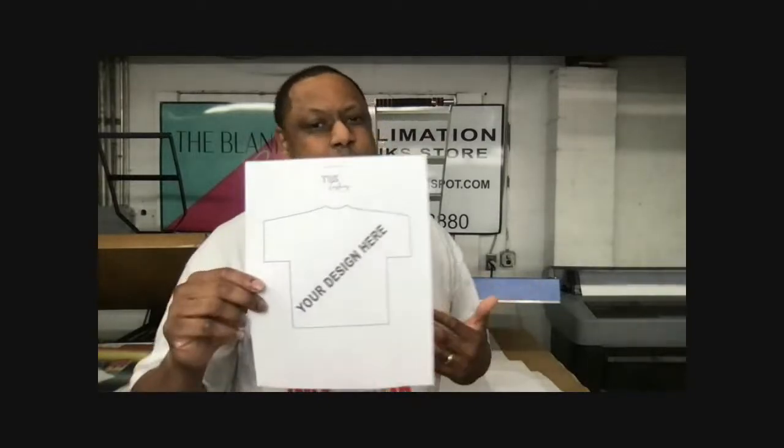Remember, I'm not a designer. However, like one young lady said on TikTok, Photoshop pops up and you have a design box. I know there are some instructors teaching you to design inside that box, but the image is not going on the box. The image is going on the t-shirt. So wouldn't it make sense to get a decent template and actually design in that template? Or even if you're going to do a transparent design, you can hover that over the box and see if those images are fitting in there. That way you can start to position those pictures, images, and words, and push them inside there.